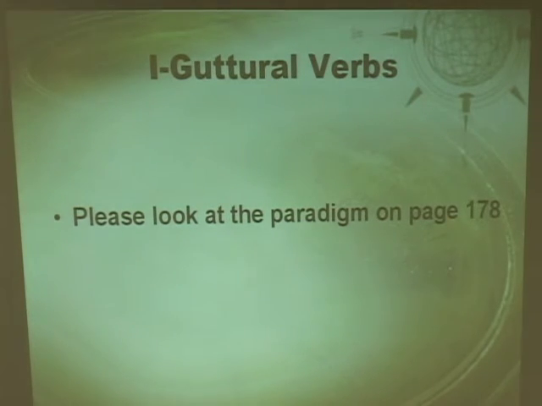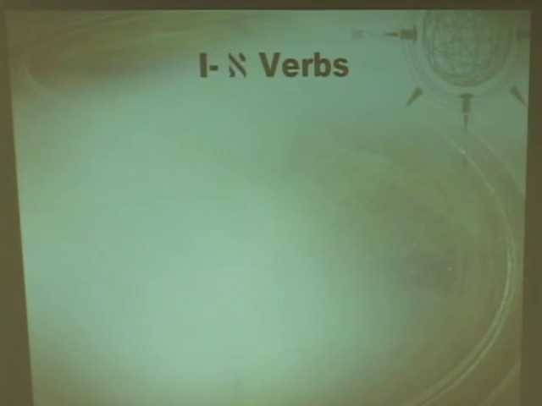So the vowel changes under the first syllable as well. Just to mess with it. Yes, it does. But then it basically follows the rules for the first guttural, because first gutturals do not tolerate certain vowel points under them. So they will change the first vowel, and then they will reduce the following one as well. These are the rules that you have to learn for first gutturals while we're still in the imperfect.